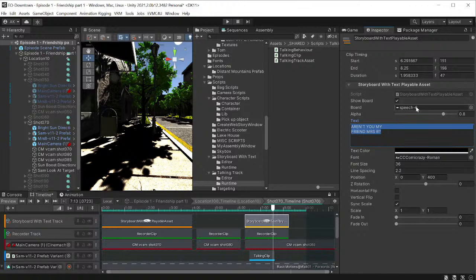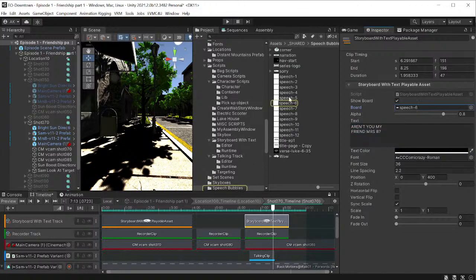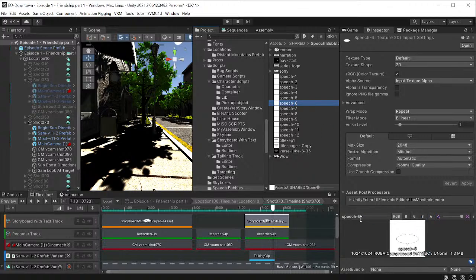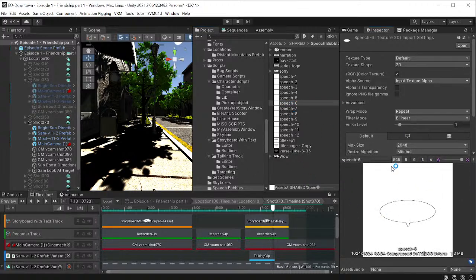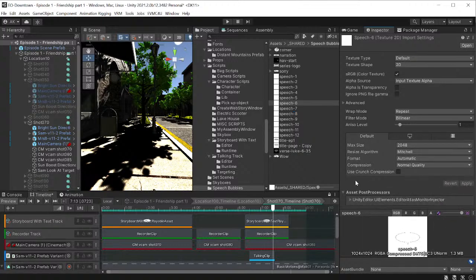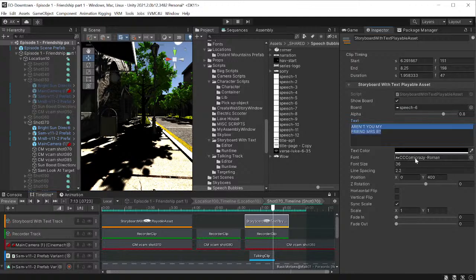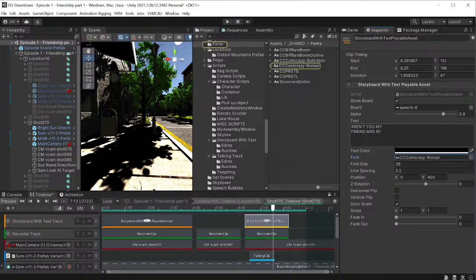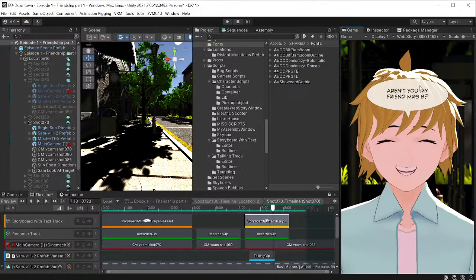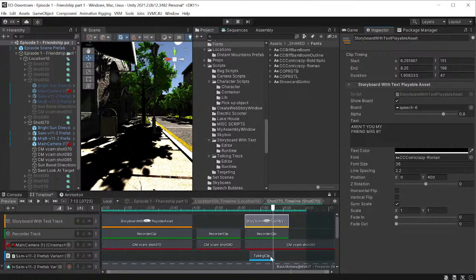This one displays a sort of bubble, a speech bubble shape, and then just draws some text over the top of it. I basically copied and hacked the storyboard from Unity that they supply, just so I could get this image and drop this text over the top in a particular font, which is just a comic looking font. So that's how I get these speech bubbles over the top. It's a static image with some text drawn over the top. But it seems to work quite well, so I just copy and paste the text into both, and now I've got a bit of animation coming through for the mouth.